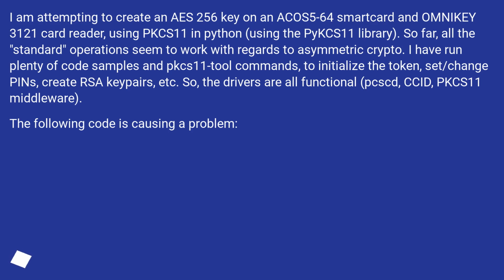So far, all the standard operations seem to work with regards to asymmetric crypto. I have run plenty of code samples and PKCS11 tool commands to initialize the token, set/change pins, create RSA key pairs, etc. So, the drivers are all functional, PCSCD, XID, PKCS11 middleware. The following code is causing a problem.